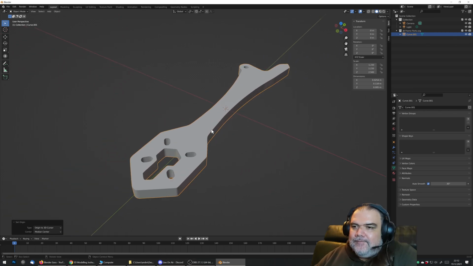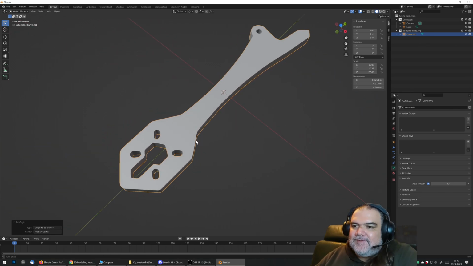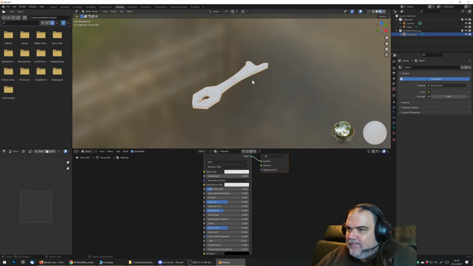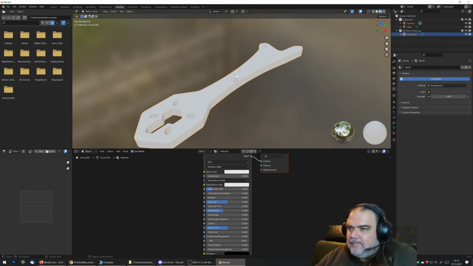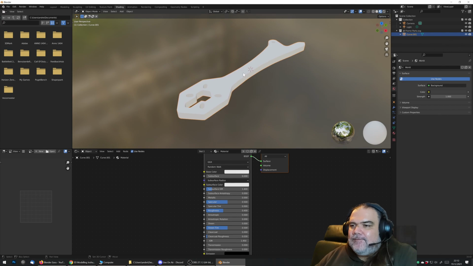What I need to do with this arm now is to give it a material that looks proper. To do that, we first need to UV unwrap it, and I'm going to show you what that means and what that does. So let's go into the shading view. By the way, I just hit the decimal point on my keyboard when this was off screen. If I hit the decimal point, it will just bring it back into focus.